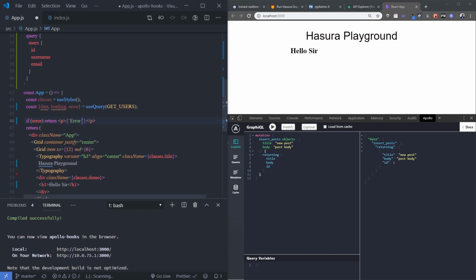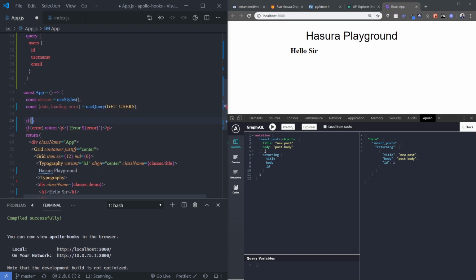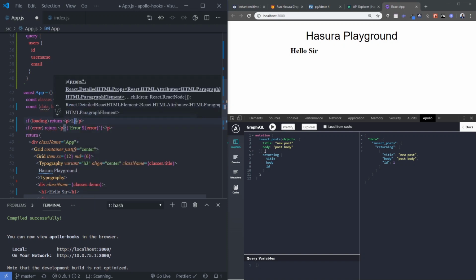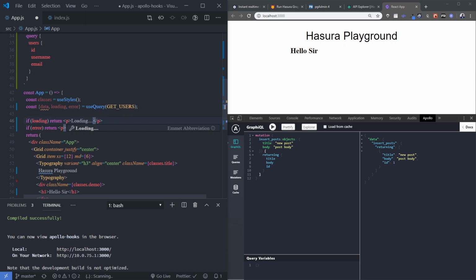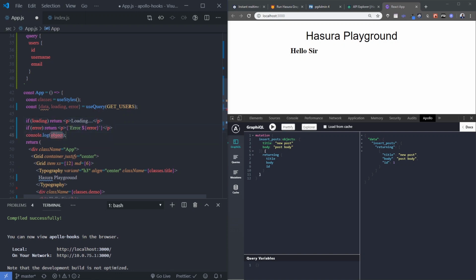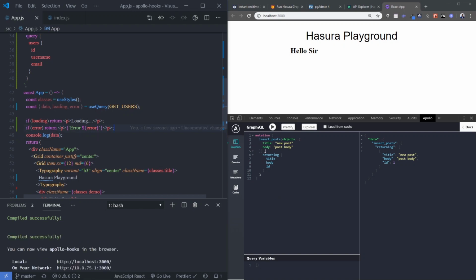I always set these up just to catch any errors, or if it's loading, it can't be ready, so it will return something for the loading status. But we should get data back from this, so let's just dump it to the console really quick and see what happens.